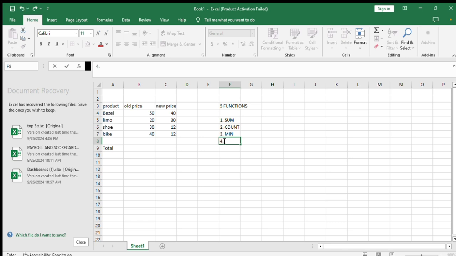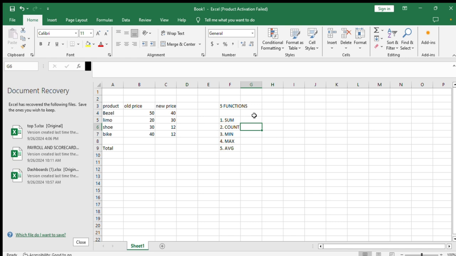Number 4, the maximum. And the last one, the 5th one, is the average. So these are the basic 5 functions every beginner should actually be familiar with.